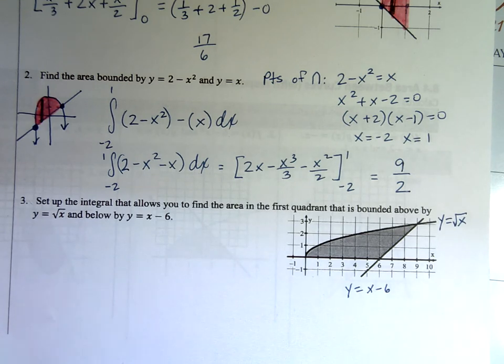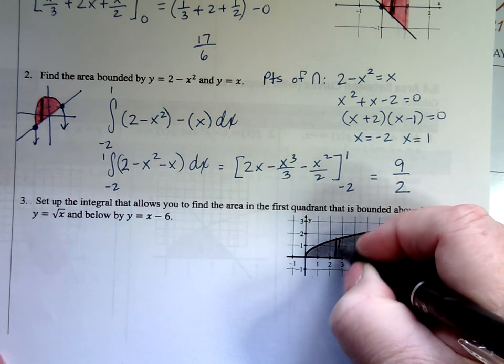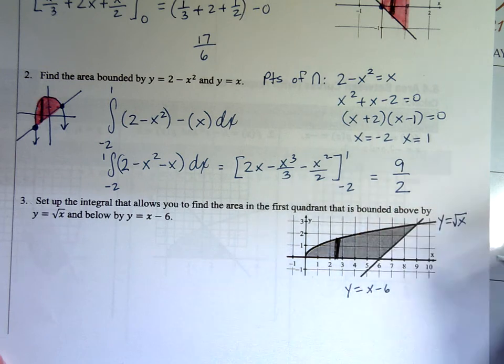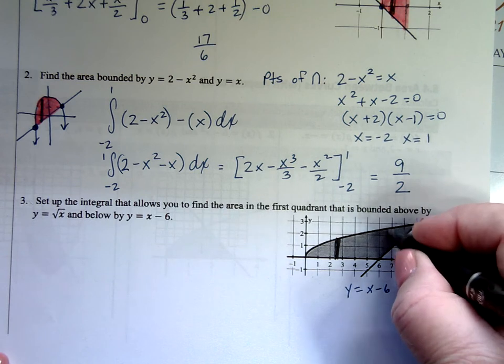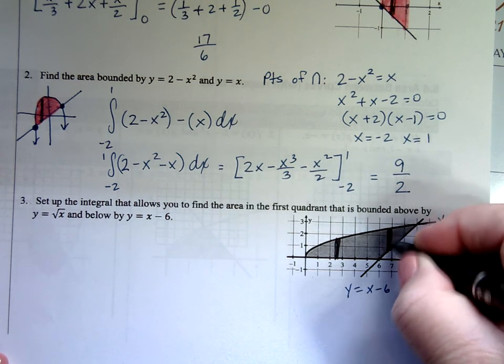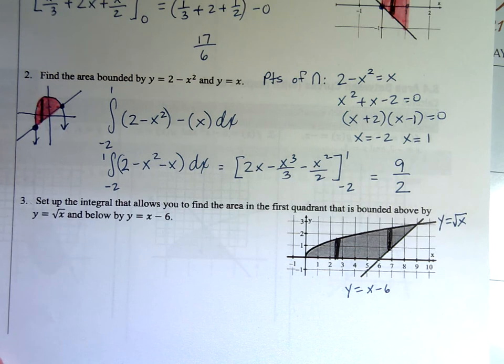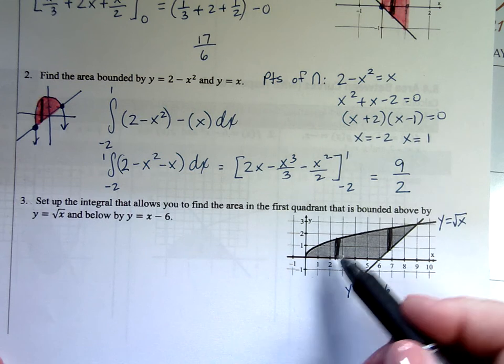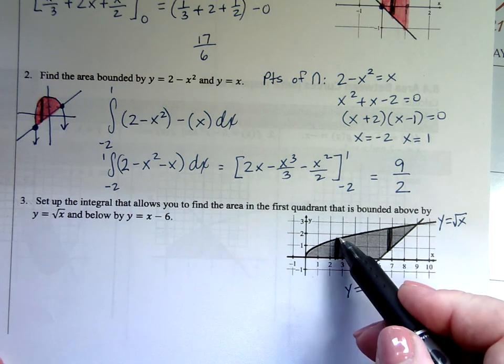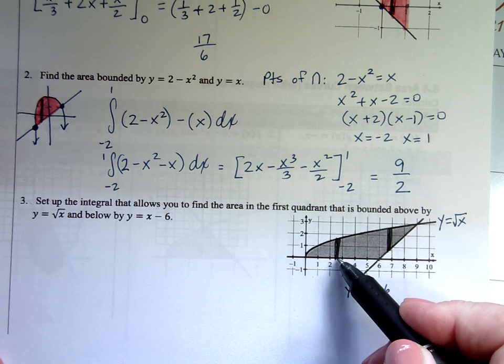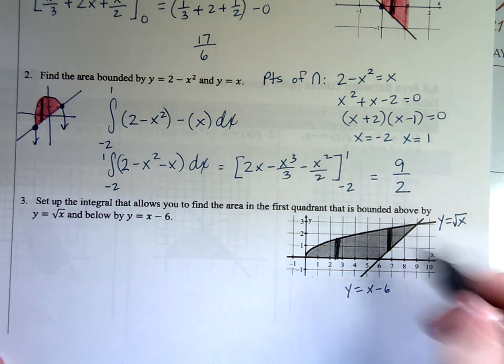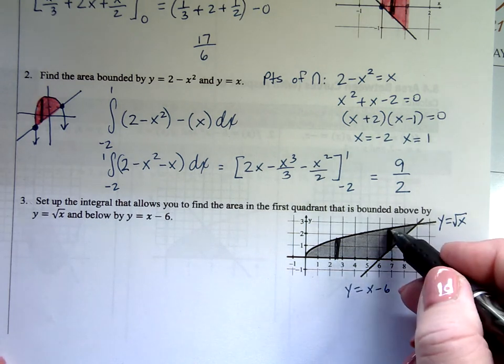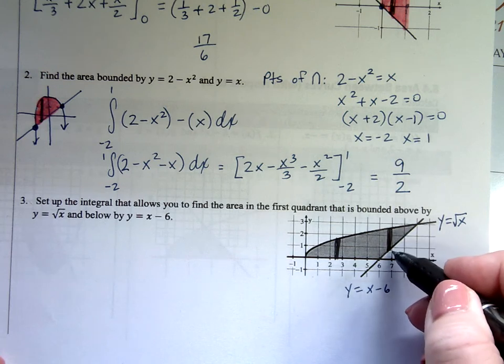And the problem happens, let's look at those representative rectangles one more time. If I make a representative rectangle in this neighborhood, by the way, it does not matter where you put them, just in the neighborhood, that is going to be a different scenario than if I'm over in this neighborhood. Can you see why? This representative rectangle has the square root of x on top and 0 on the bottom, right? It hits the axis where y equals 0. But this one, the top hits the square root of x and the bottom hits the line. Do you see how that's different?